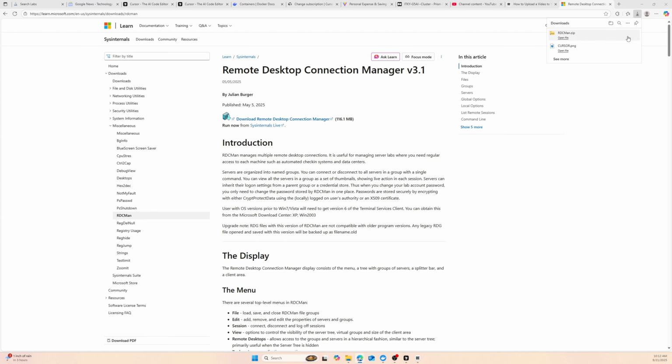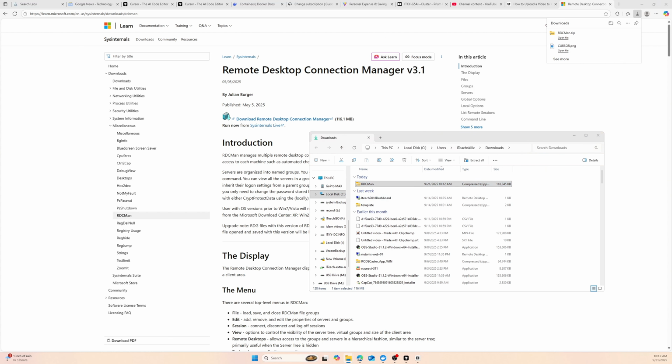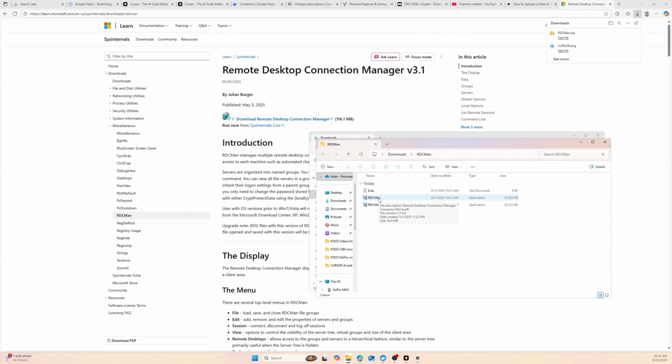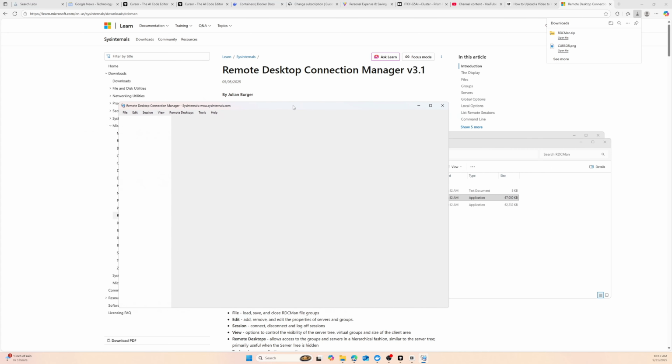All right, it's downloaded. Now we're going to extract the file in the same location, and then double click to begin the tool. The tool doesn't install or anything. You just double click and that's it. It opens this console menu. From this point on, we're ready. We're going to configure a couple of settings to make this tool good.